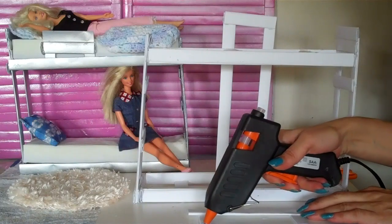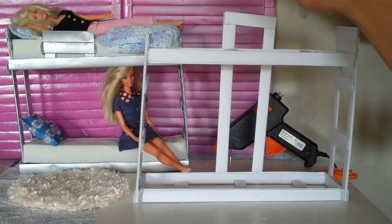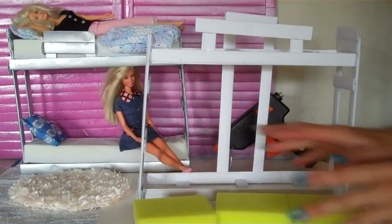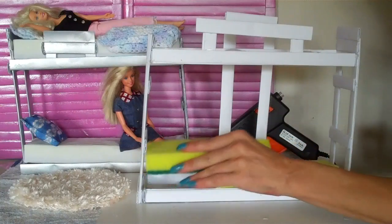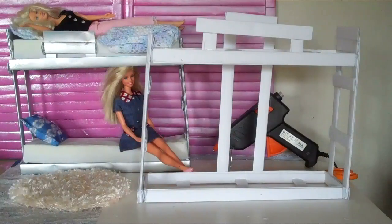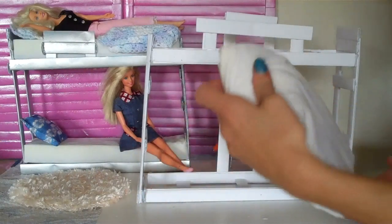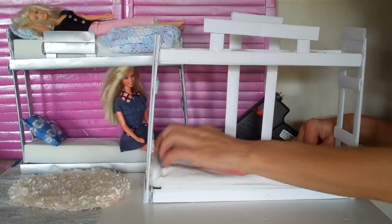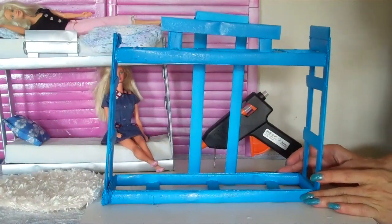Put some glue again down the bottom there. I use sponges, so these sponges will just fit perfectly into there. So you can just wrap them up, or if you don't have sponges, you can just fold up a t-shirt. Fit it in. Put your bedding on. So yeah, this is what it looks like when it's spray painted.